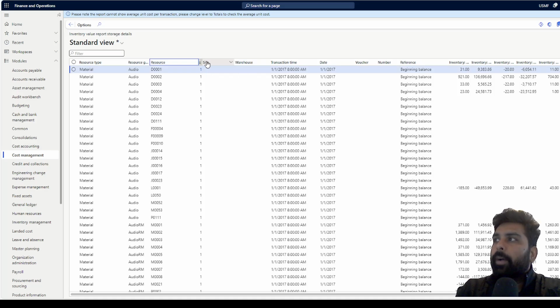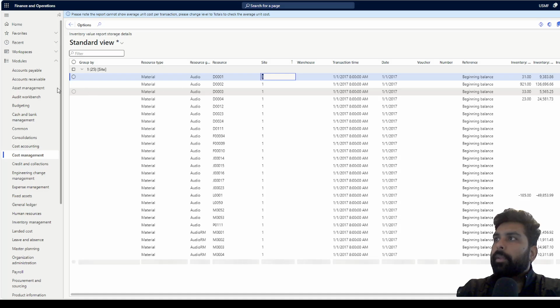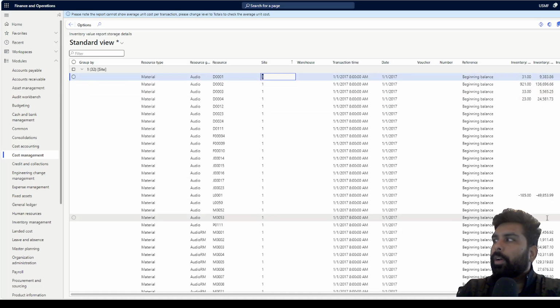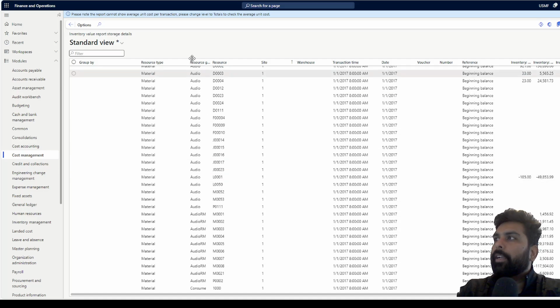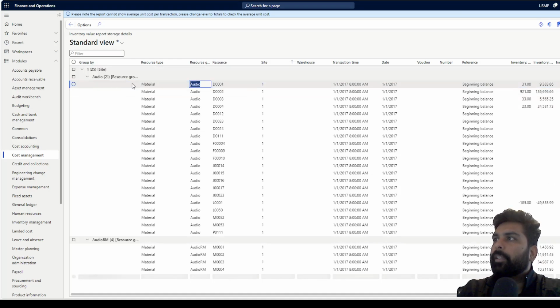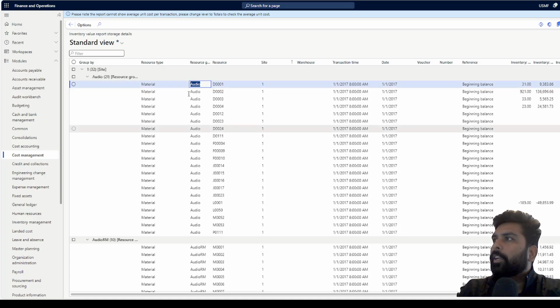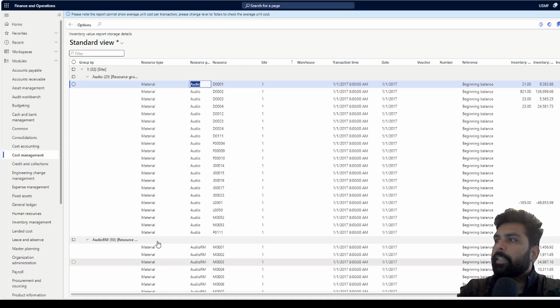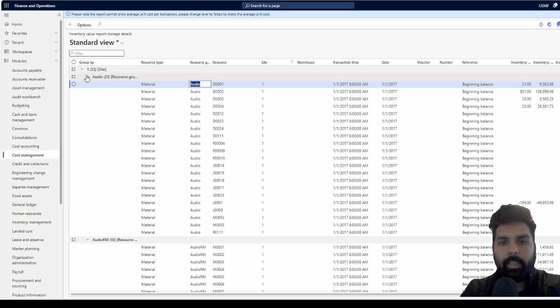Apart from this, my another suggestion is that many times you can have the analysis on the screen itself. So let's say I want to see the group by column, so I can just group by my site. So there are 32 records I am having for this particular site, or I can group by the item group, so I can automatically see that okay, for this item group what are the transactions and so on. So you need not export this into Excel and do a lot of pivot and things. A quick analysis can be done on the screen itself.